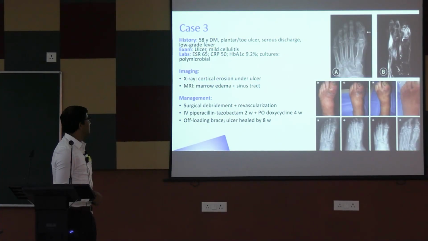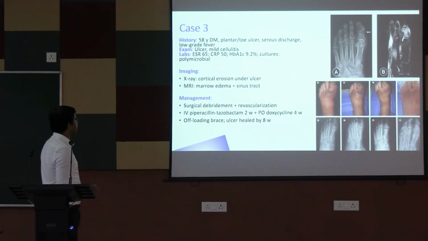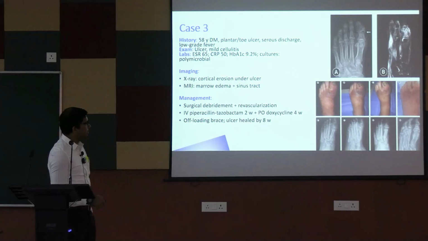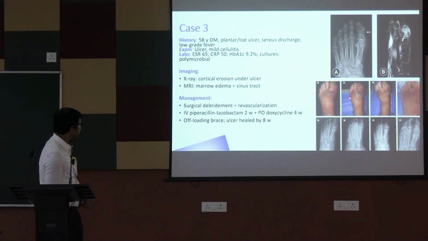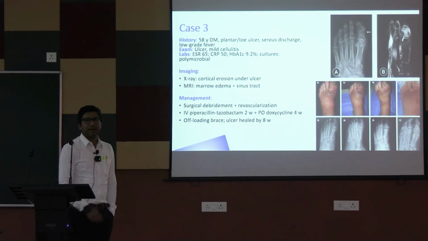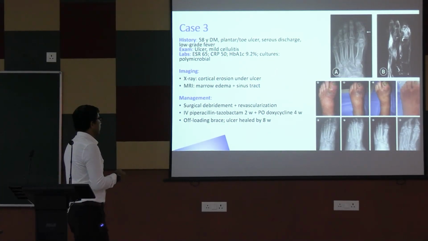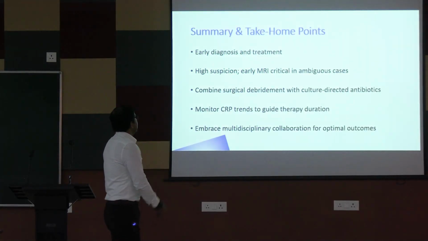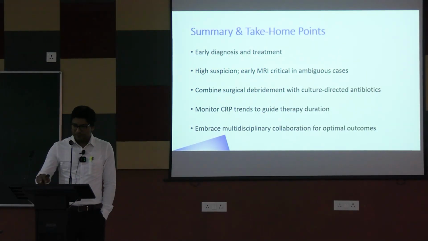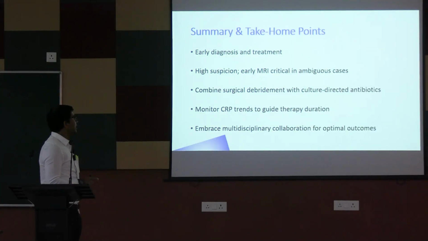And case 3, this is not that interesting. This is a diabetic foot. The patient has diabetes mellitus and a foot ulcer. Serous discharge was present. In the X-ray, you see bone destruction and features of cortical erosions. So, this is a diabetic ulcer, diabetic osteomyelitis. Since there is abscess formation, we have to drain it, followed by debridement and antibiotic treatment and control of the diabetes mellitus.